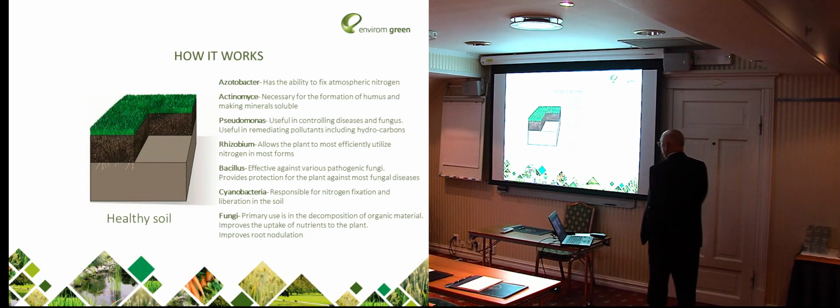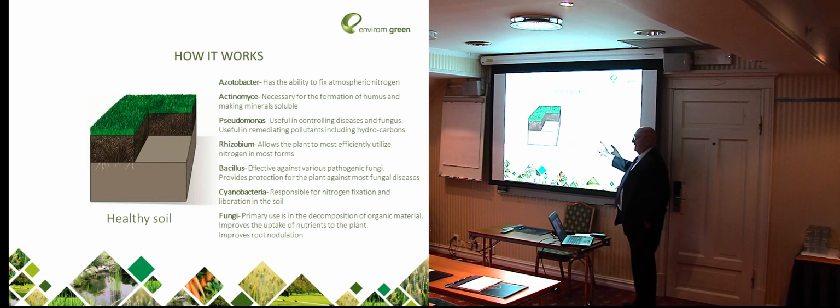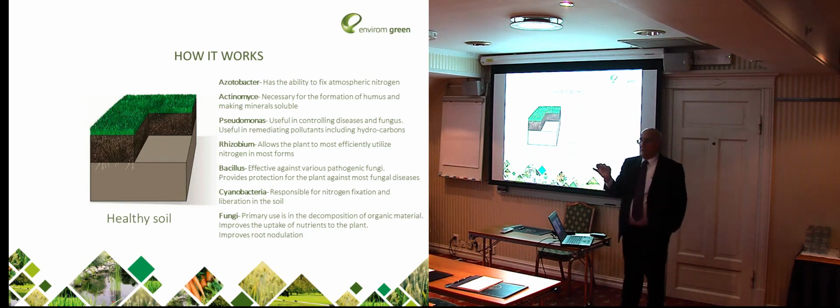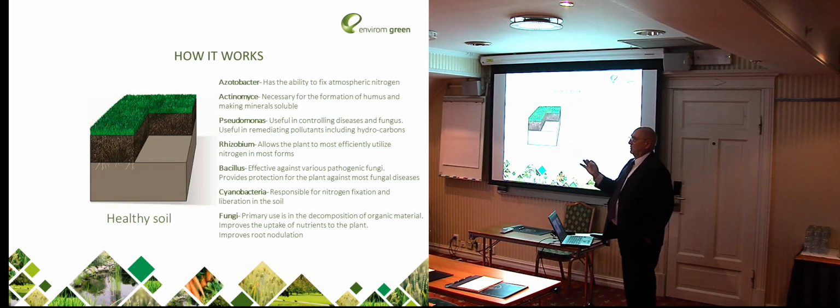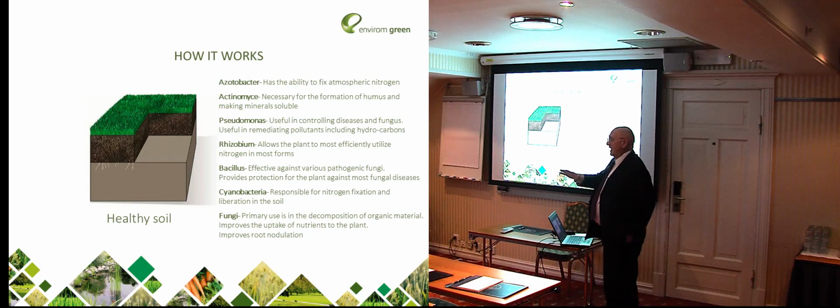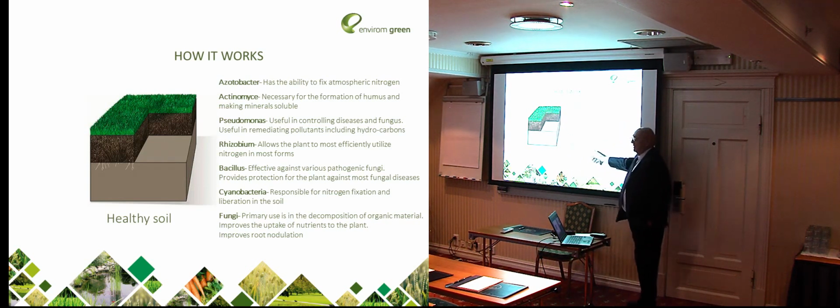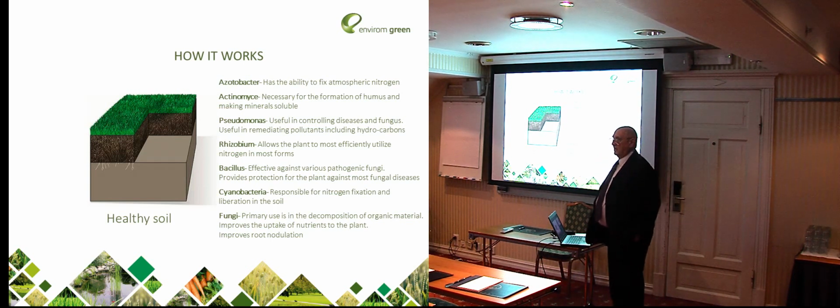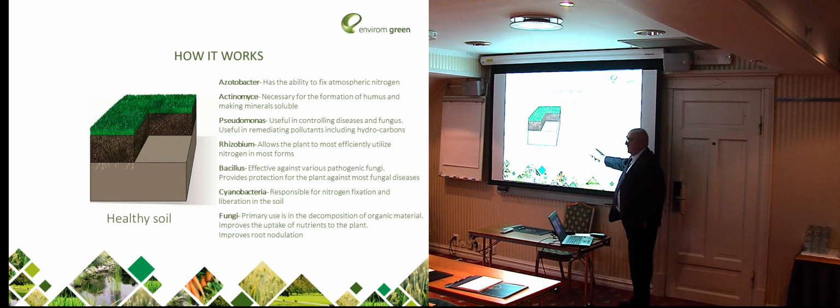Cyanobacteria, this is a real interesting one. Cyanobacteria is an algae. It's an algae that is classified as a blue-green, but he's not really a blue-green. It's an algae acting like a bacteria. It has chlorophyll, so it has to have sunlight. And so when you see a green cast on the soil, not moss, but a green cast of this cyanobacteria, you know what's going on? It is fixing all kinds of nitrogen. That's what you want. You have to build him.